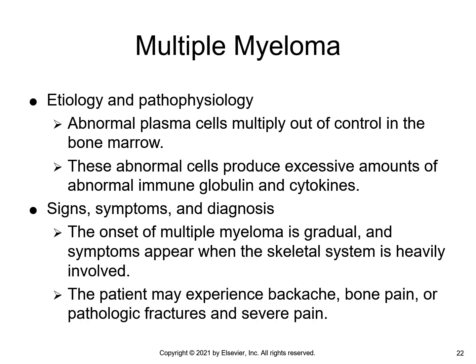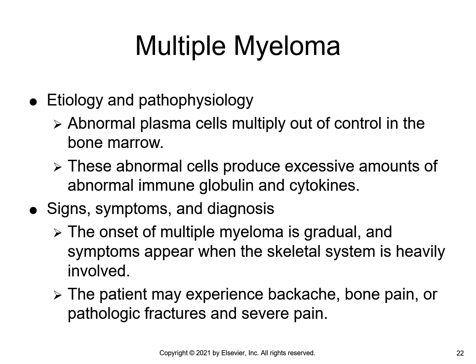Multiple myeloma is a disease in which neoplastic plasma cells infiltrate into the bone marrow and destroy the bone. Men are affected twice as often as women, and the disease occurs in African Americans twice as often as Caucasians. The disease usually occurs after 40 years of age, and the average age of diagnosis is about 65.